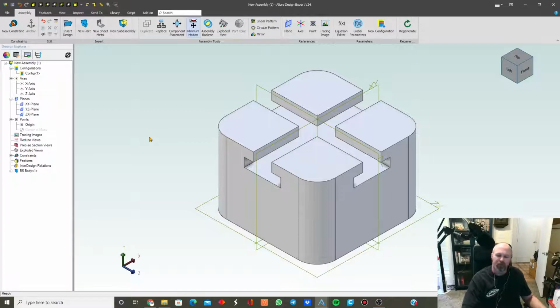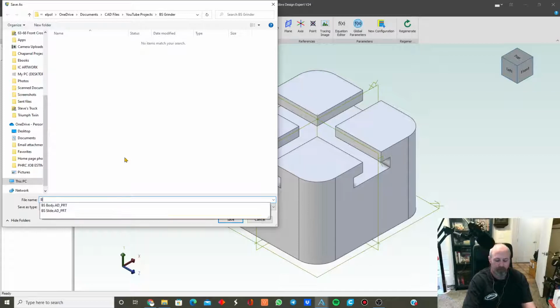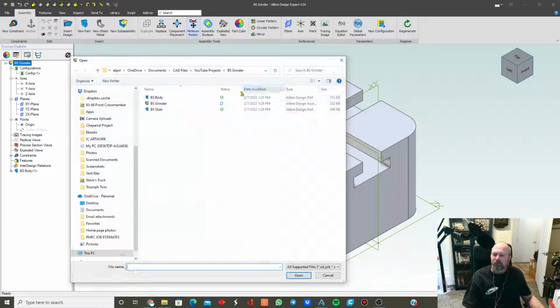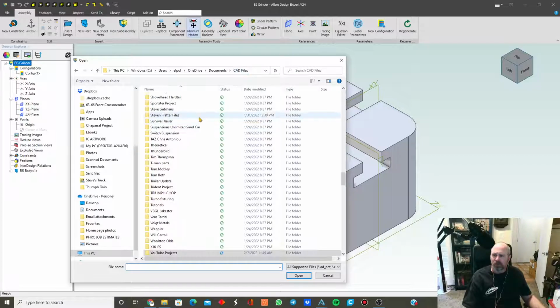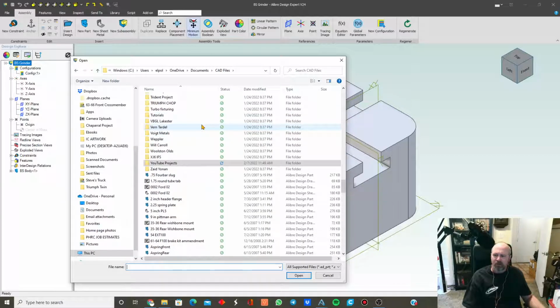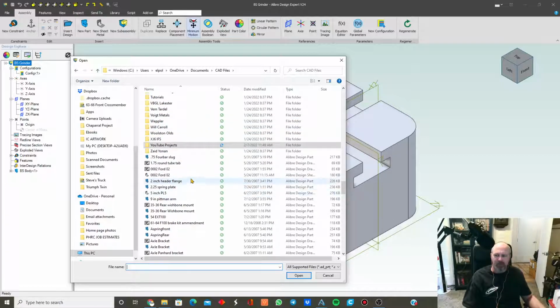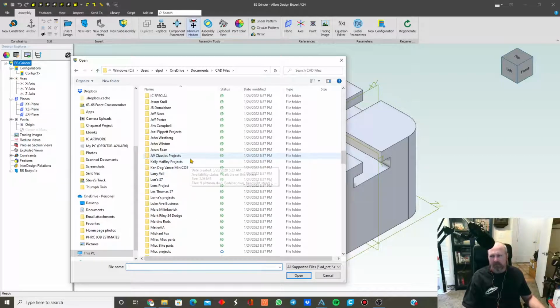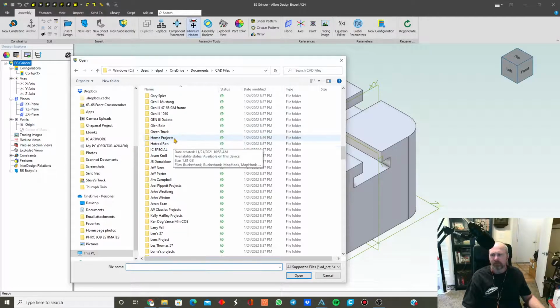Making files, putting things in some kind of an organization within your filing system is always a good idea. One of the things that I've done, I can show you on this. Let me save this. Save that off as the assembly. So let's just go through, hit open, and that way you can kind of see all the different parts. I've got a lot of just random stuff that I've had in here, but each one of these shows you exactly different files, home projects.